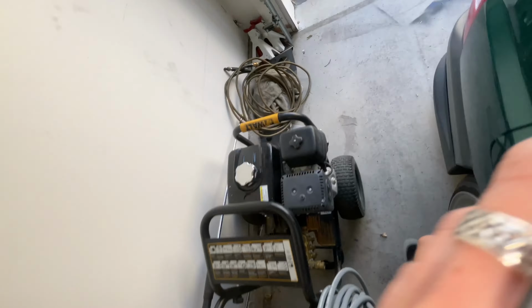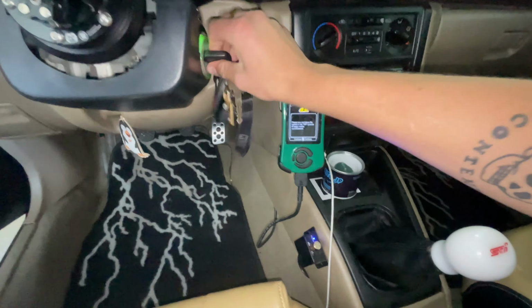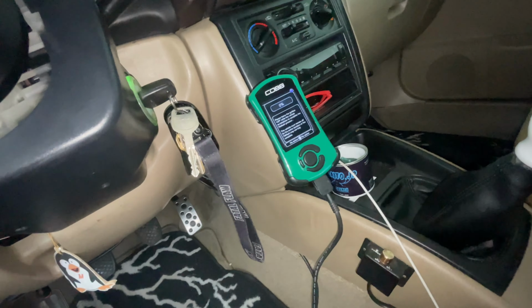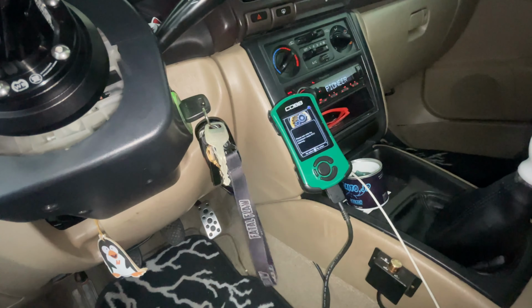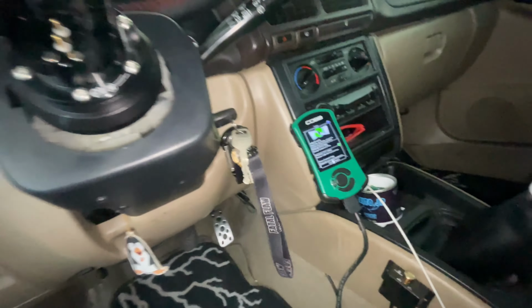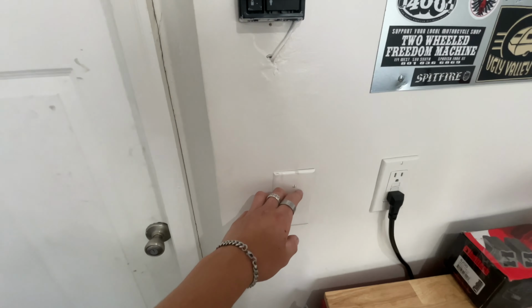Just like that, put all back together, and I'm sure the tune is done loading on the car, and we probably gotta disconnect the test mode connectors now. Yep, ignition to off. Continue, disconnect test mode connectors. That's done. On position, reset procedure. Reset procedure is done. Off position for 15 seconds, and then we can warm the car up and go do our logs. I'm gonna shut the light off, make sure the door's shut, hop in the car so we can go for the drive.